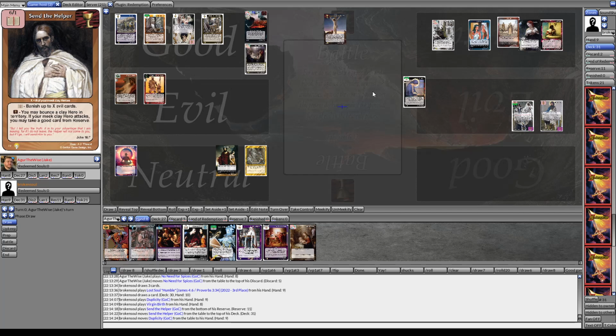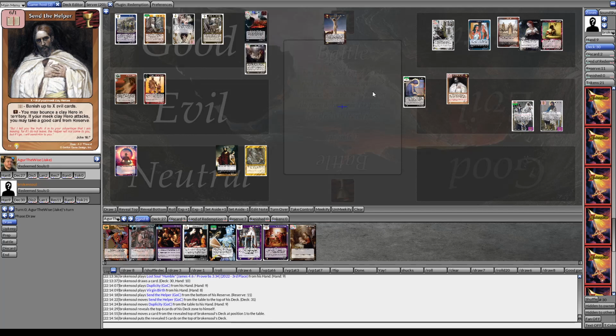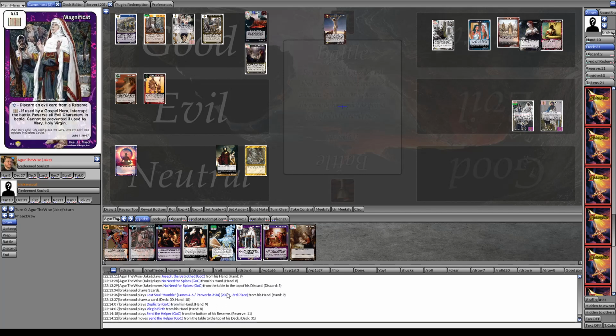Mm-hmm. I can take one. Ooh. It's going to be a dominant or that. Send the helper. That's my guess, at least. Yeah, but I'm... Actually, it's really... Yeah, I think I'd take that. Okay. That's probably the better bet. Mm-hmm. So now let's... Oh, and you got a humble too. Okay, cool. Yeah.